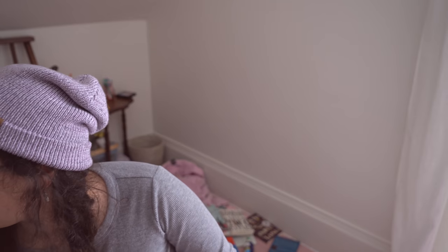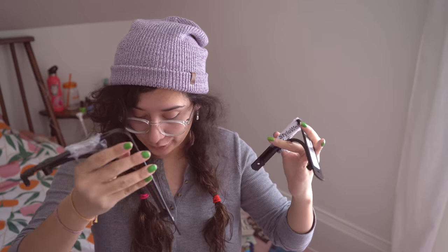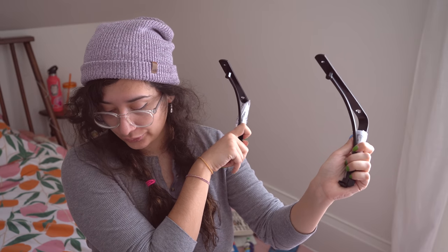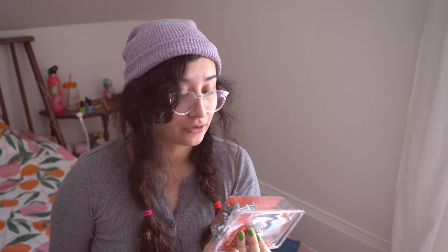So I went out a couple weeks ago actually, and I got a bunch of brackets. First of all, which is great. So these black brackets are gonna look awesome. I'm really excited actually. They're gonna go like that on the wall and they're gonna look really pretty. And then I also got a bunch of toggle bolts. So this is an unfortunately necessary step if you're mounting heavy things onto plaster walls.